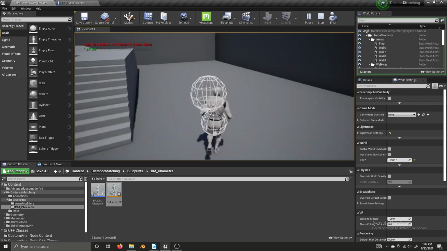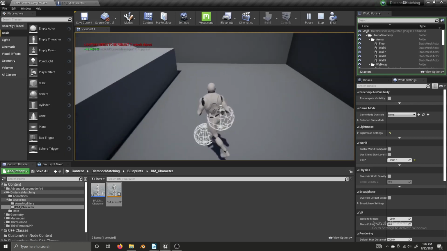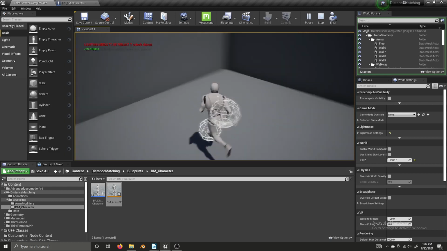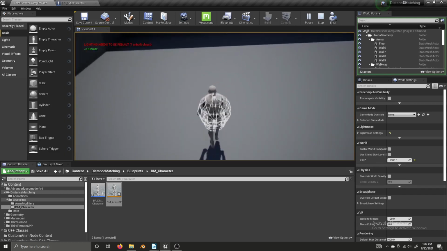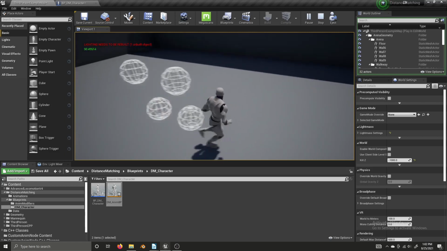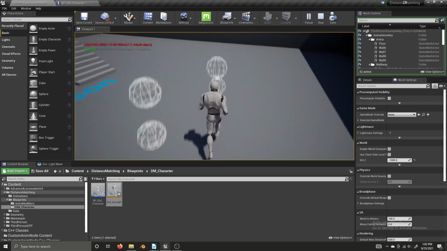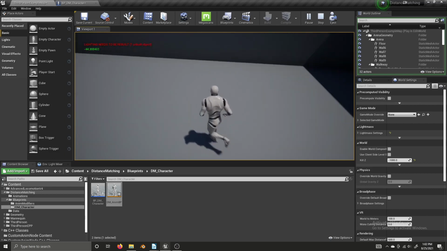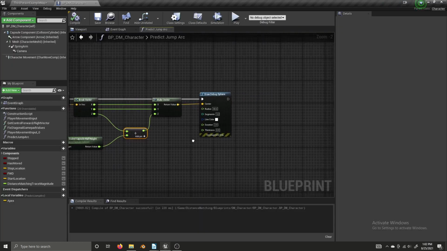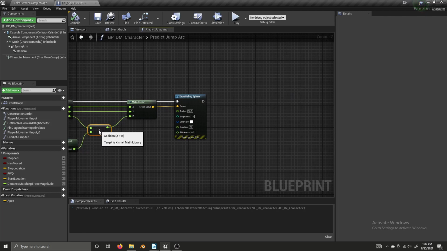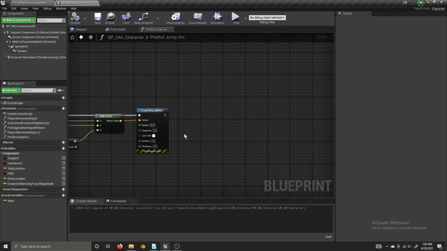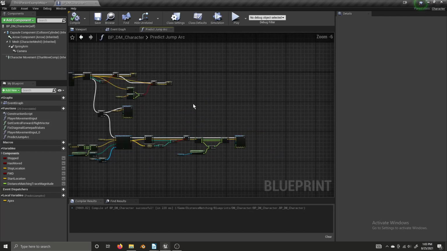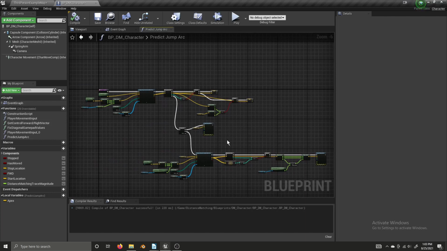distance. And again, I don't really need to get the distance on 3 axes. I just need to get it on 2. Not on 2, on 1, on the Z. Because the jump animations we'll be using in the next video only care about the Z. They don't care about X or Y. So there's no reason to store anything as a distance, or to do any of our calculations with things that we're not even going to be using. So we have all of this done, all of this completed.